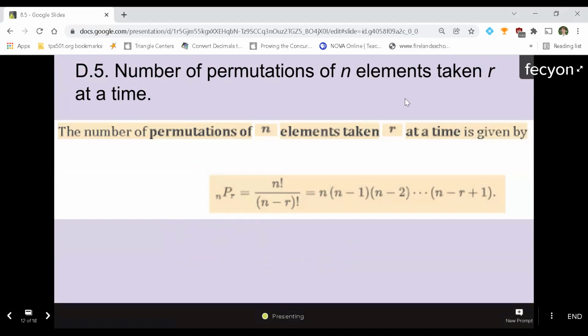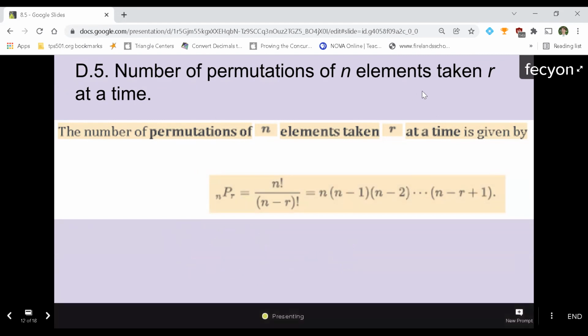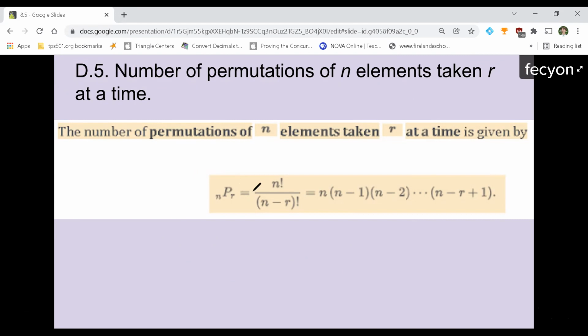The next thing we're going to do is slightly more complicated. We are going to take a number of elements R at a time. To do that, you will do nPr. It's what we just did in the previous example. We had 8 total horses, but we were only taking 3 of them. We only cared about first, second, and third. So then we did 8 times 7 times 6. Another way you could have done that was to do 8P3.